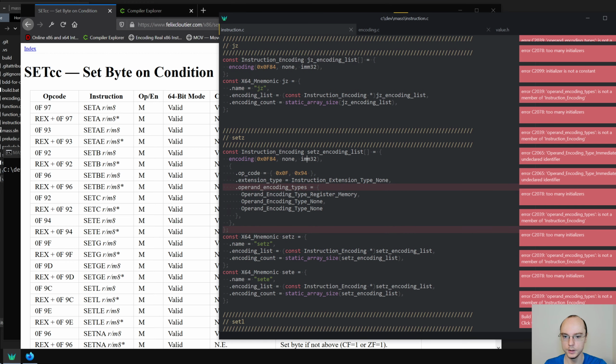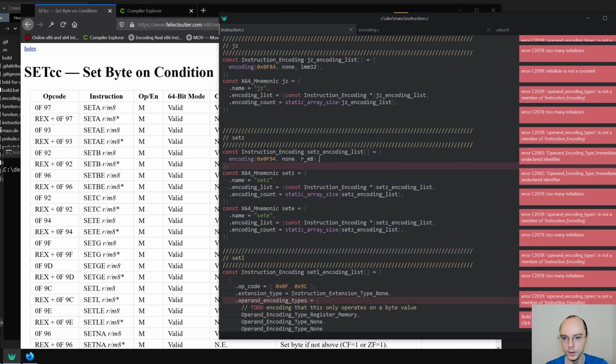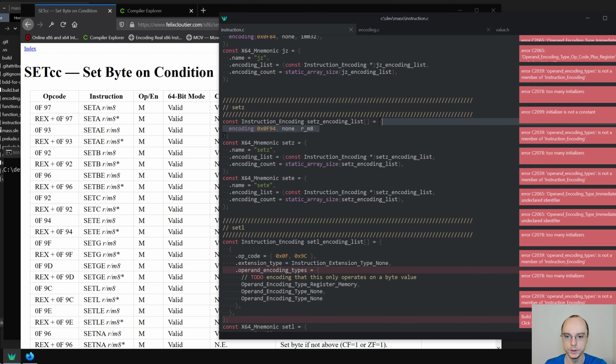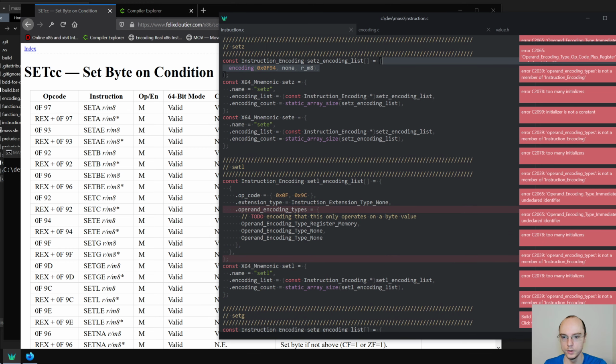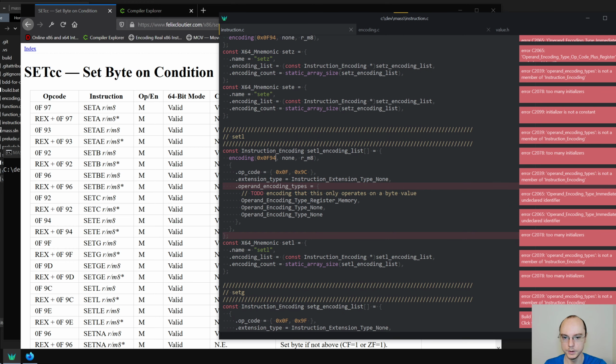Let's copy this one, except it points to RM8 and it wants 94. So it sets a byte in a register or memory. Then setl is exactly the same, except it's different opcode. But now we can actually get rid of this todo because we are explicitly saying we're only operating on a byte. So that's good.